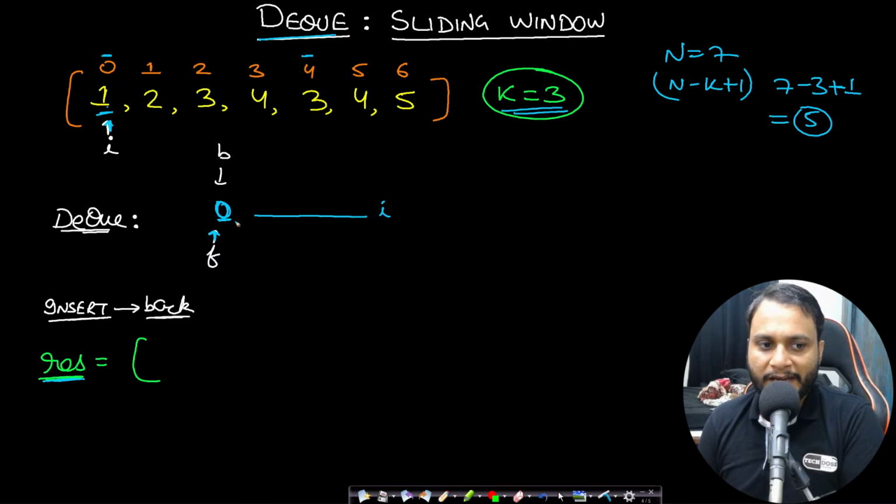If I store the value, then I can never know at what index it was at, but if I store the index, then I can also get the value as well as remember if this value has gone outside of the sliding window, right? If I write here 1 instead of a 0, then if I had included this 2, 3, 4 on the sidelines, then don't you think with the k value 3 I should remove this one? But how do you know that we should remove this one or not? Is it inside the sliding window, right? Because there could have been some insert delete operations in the middle as well.